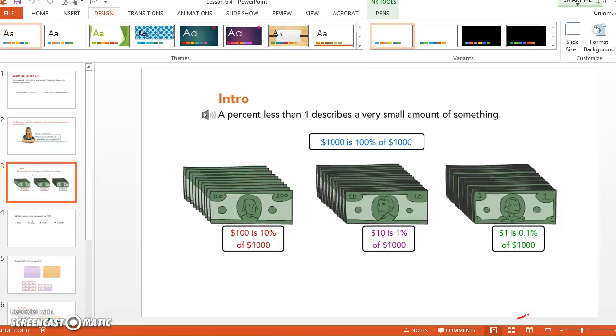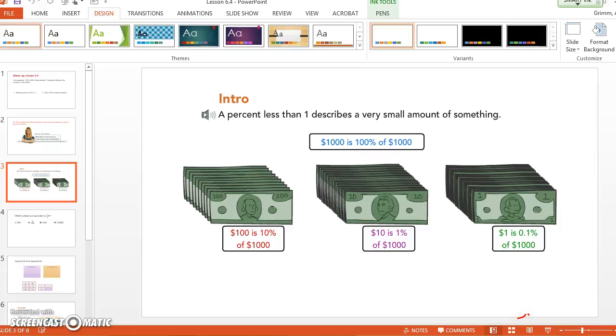Okay, so if I say that I have $100 out of 1,000, that is 10%. So I think $1,000 is a lot. I'm going to give you 100. So I gave you 10%. You'd probably still be happy. Okay. But if I said I won $1,000, I'm going to give you 1%. Is that very much?